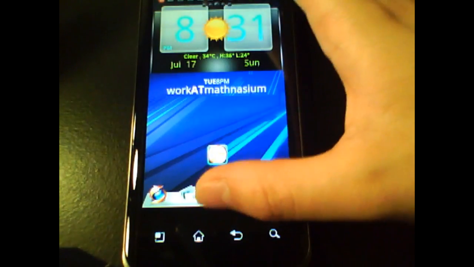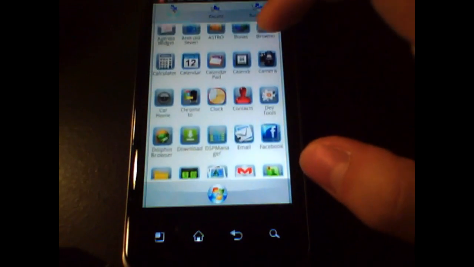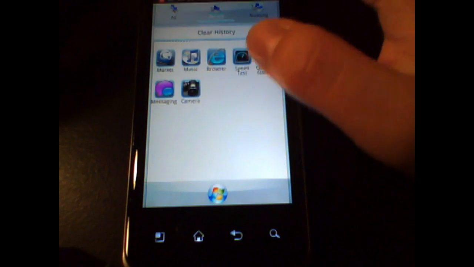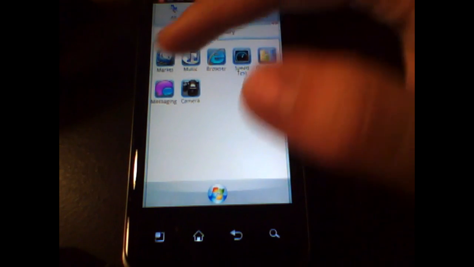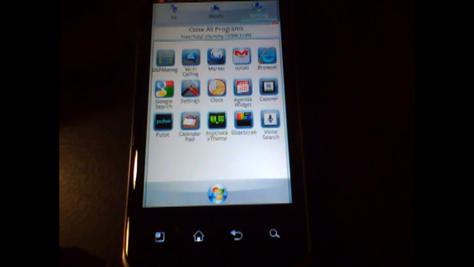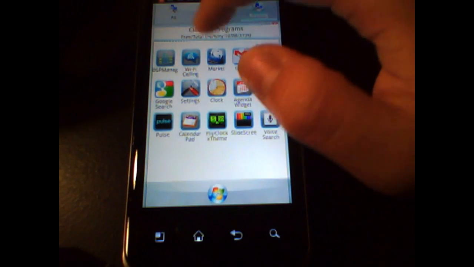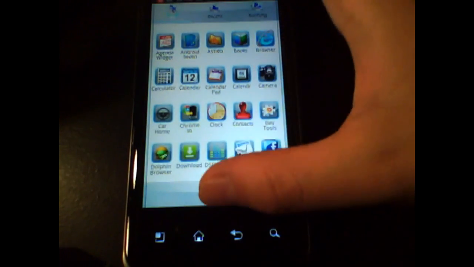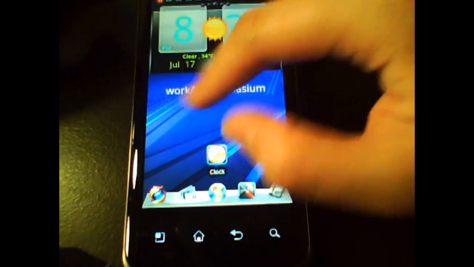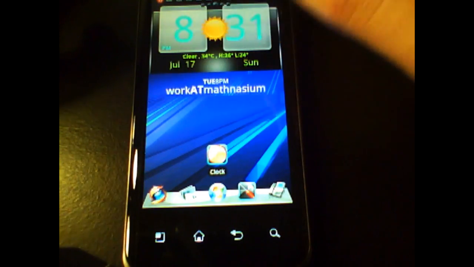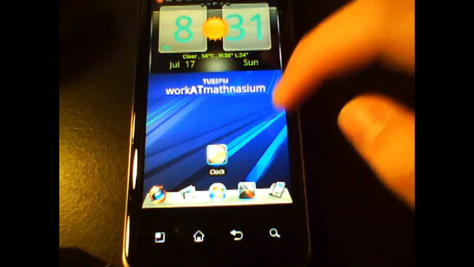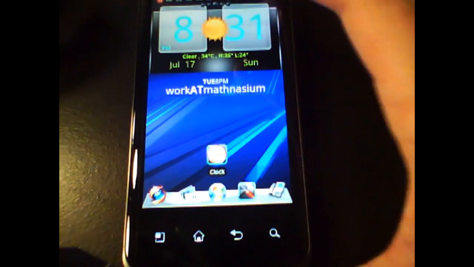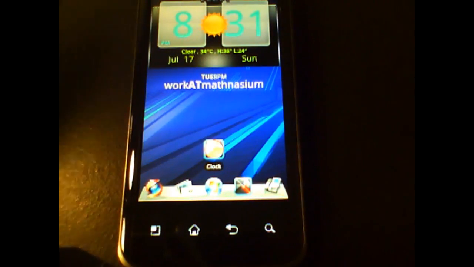If you go back to the app drawer, I like how they organized it by either all programs, recent programs, or running programs, and it has a built-in task manager, so you can close everything if you wanted to. Of course, you can theme it, like I mentioned earlier, and I really like the themes for Go Launcher. It's really quite unique. And yeah, that is Go Launcher.